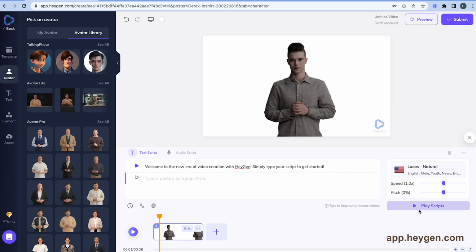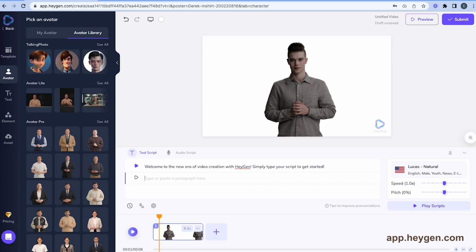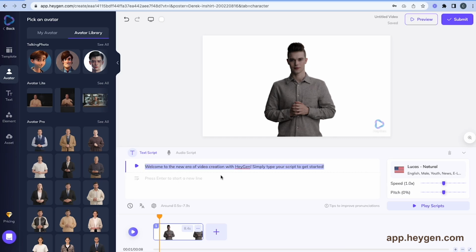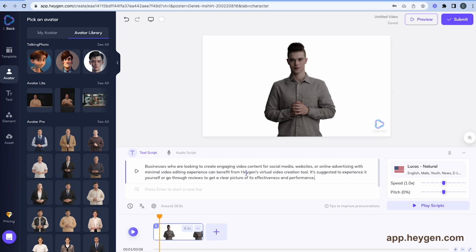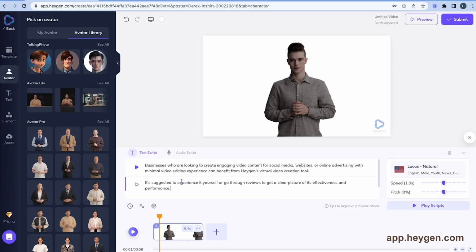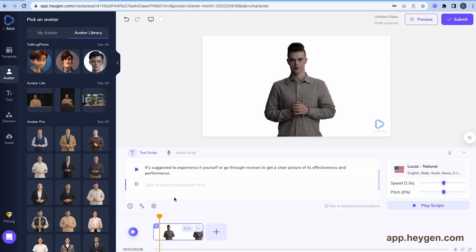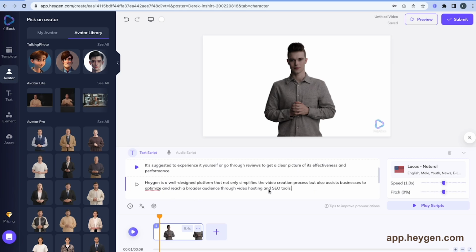Now, of course, we can play the script. So what we'll do is we'll just put a little script in here as well. Now, I actually added the script into one whole paragraph, but I think it's best here to actually break it up into pieces. Let's put that together. Press return, and then we'll put the three lines in here.